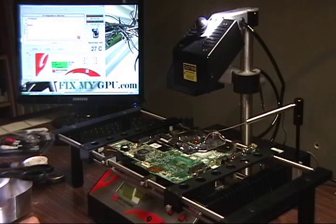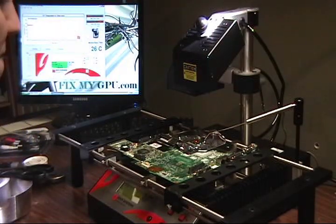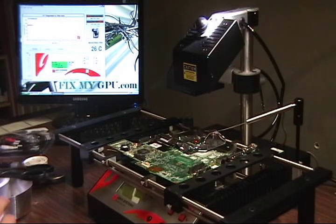Now I need to come into the program on the computer, and I'm going to turn the lower heater on fast reflow and wait till it gets to about 110 degrees Celsius. And then at about 90 degrees, I'll go ahead and turn the upper heater on fast reflow as well and get it started heating up. I could probably do that now, but there's really no point, as it heats up pretty quickly anyways.